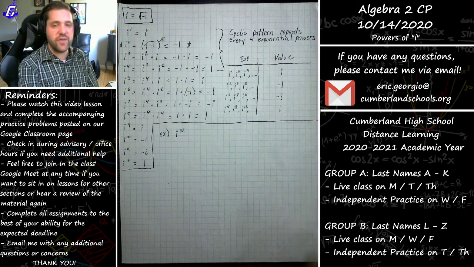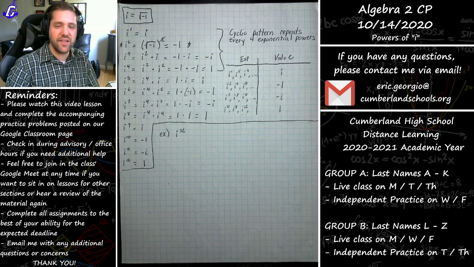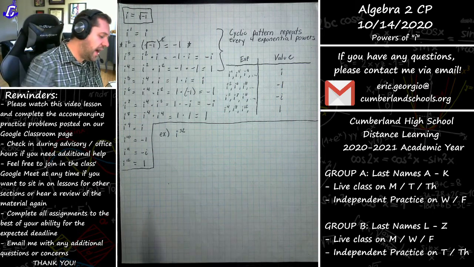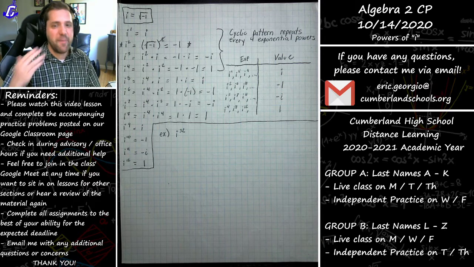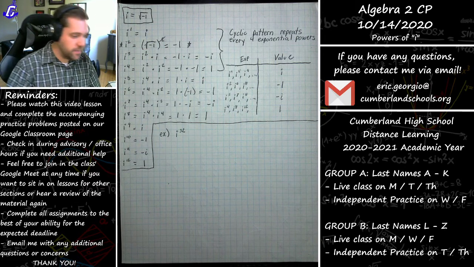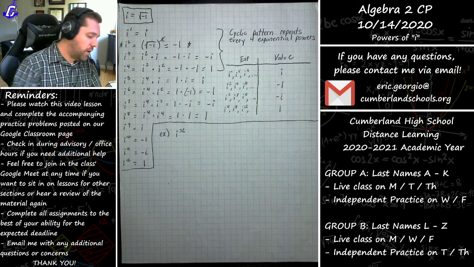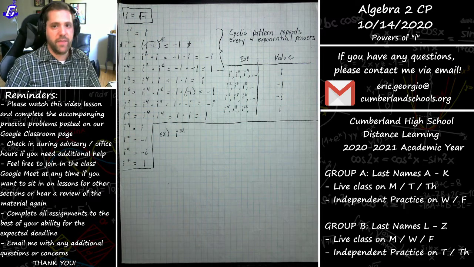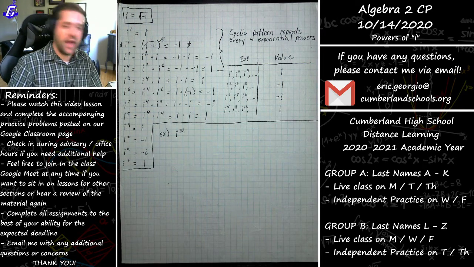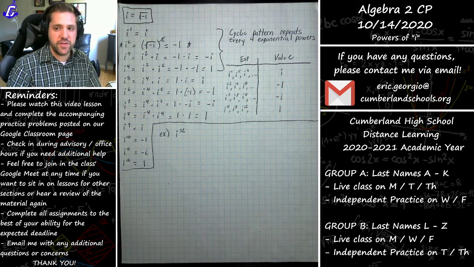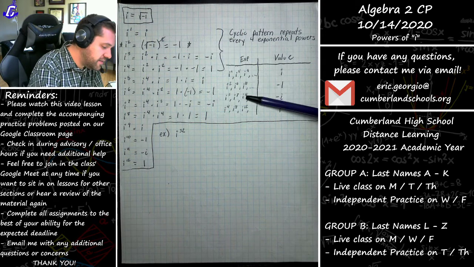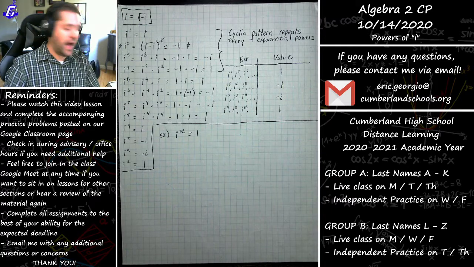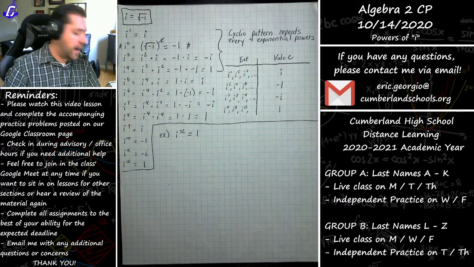That's an okay strategy for smaller numbers, but you could probably imagine that as things get larger, that strategy would fall apart. So another way to think about it is you could say, well, i to the 32nd, 32 is a multiple of 4, which is true. And the fact that 32 is a multiple of 4 means that it must fall here in the chart, and so it would be equal to 1. That's a little bit more sophisticated of a way of doing it. And notice the reason why we're choosing multiples of 4 as opposed to random numbers is because this pattern repeats every 4 times. So i to the 32nd is a multiple of 4, so i to the 32nd is equal to 1.